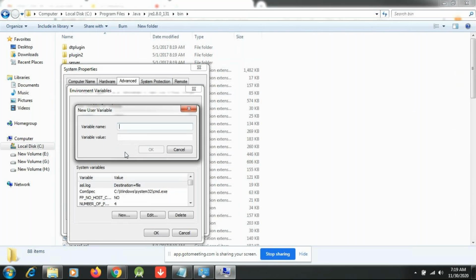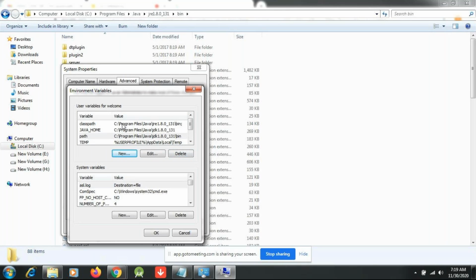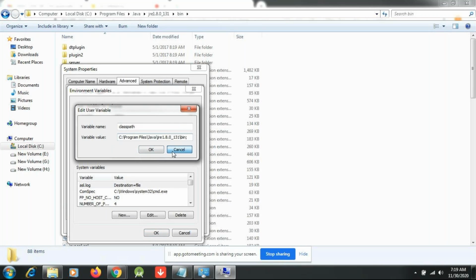This time you have to give the name as class path, because the input of the JRE is the .class file. That's the reason we give it as class path. Its variable value you can make bin, then a semicolon, and click on OK. It will be stored automatically. See, here I have already stored the class path. Edit, JRE bin. It's already there.